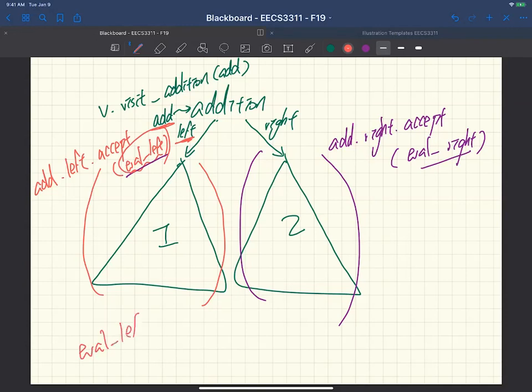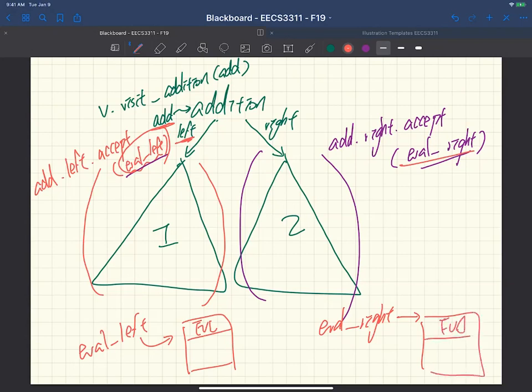Eval left is simply going to point to some evaluator object, and eval right is also pointing to another evaluator object. When I handle this case over here, it's trivial. It's just 1, so it's going to set the value for this particular evaluator to be 1. Also, it's going to set the value for this particular evaluator to be 2.